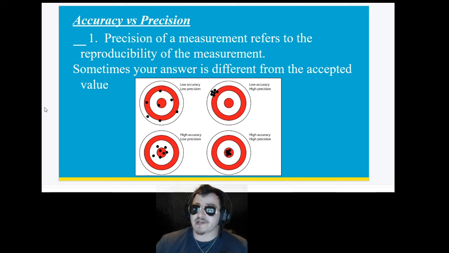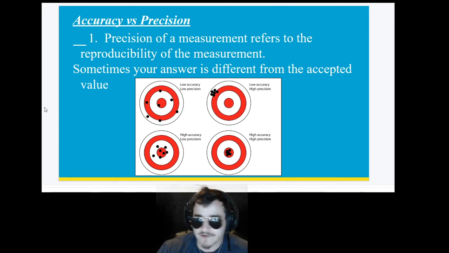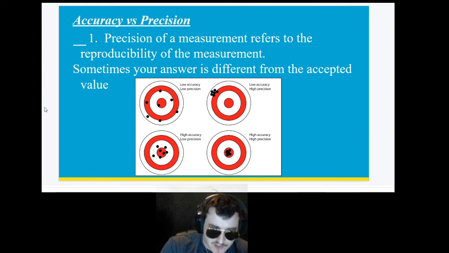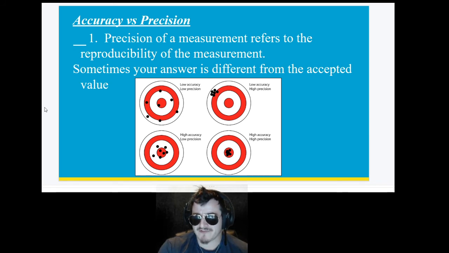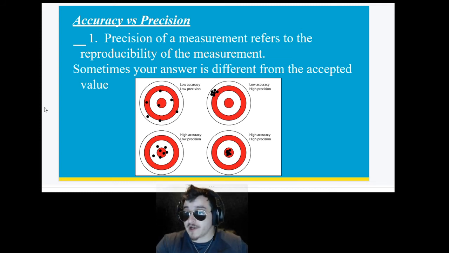Well, let's say that you're measuring something on a scale in the lab, right? You're taking the mass of something, and it's, for a fact, a 10-gram weight. But you put it on the scale and it says 12.1, 12.2, 12.1 grams. You take 3 measurements. They're all really close to each other. That's precise. That's precision. But you know for a fact that this is a standard 10-gram weight, and it's not saying 10 grams. So at least the scale is precise, which I should certainly hope so. And all it needs is a little calibration, okay?